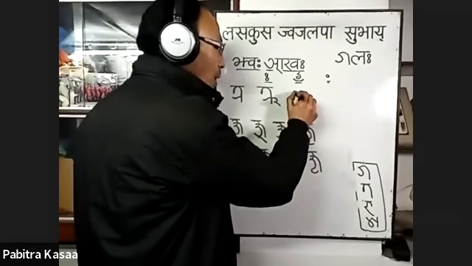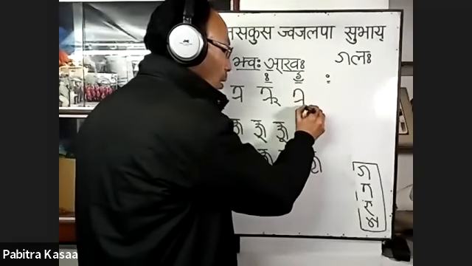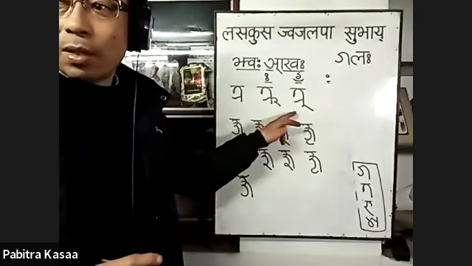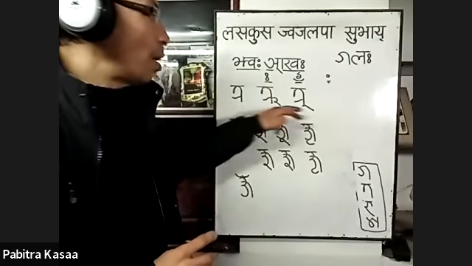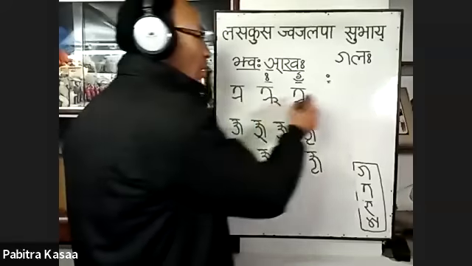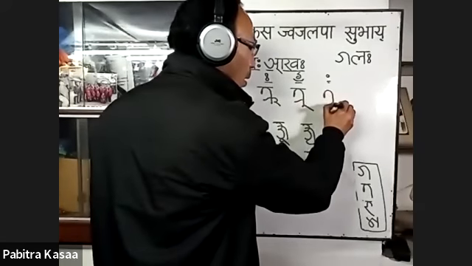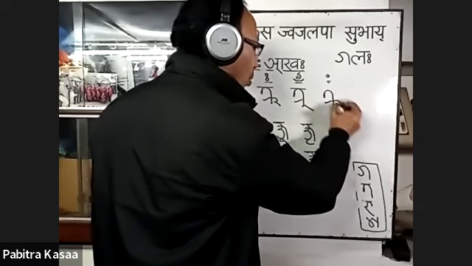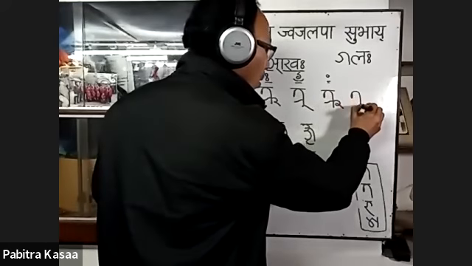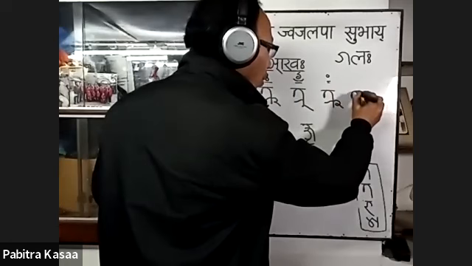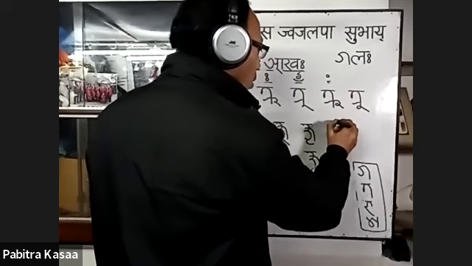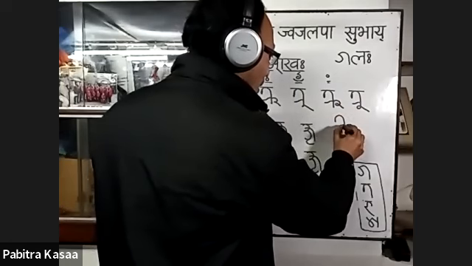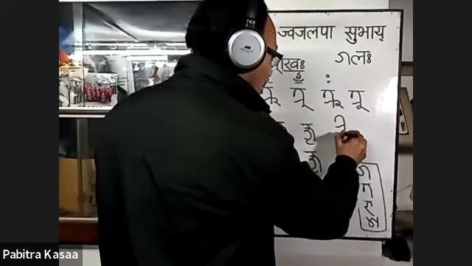Or what you can do is, I said ru can be written in two different ways, right? So you can either write this through or this through. This is the short sound, and this is the long. And similarly for three, it is not written actually. It's written like this, three.